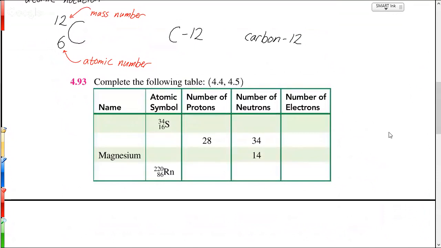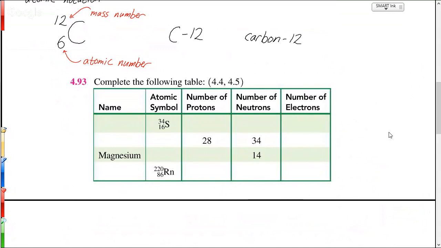All right, everybody see that table? So here's a table where we've got names of some different elements, some symbols, and then number of protons, neutrons, and electrons. And some of the information is given, but a lot of it is not. And just from the information it's given, we should be able to figure out all the rest of it. So let's see how we do this. We'll do the first row together.